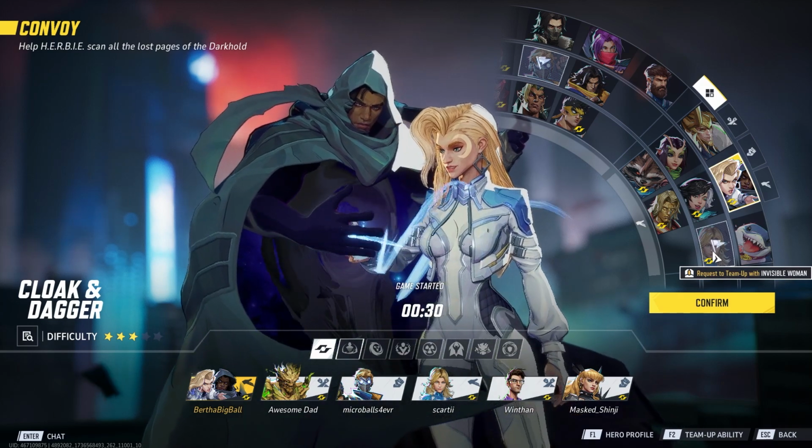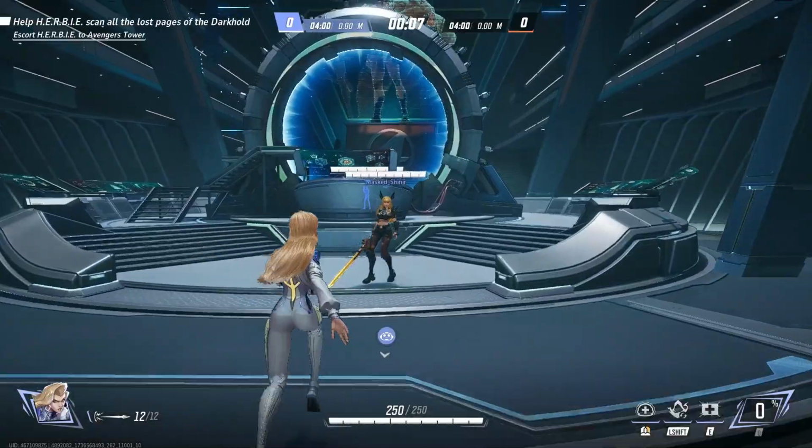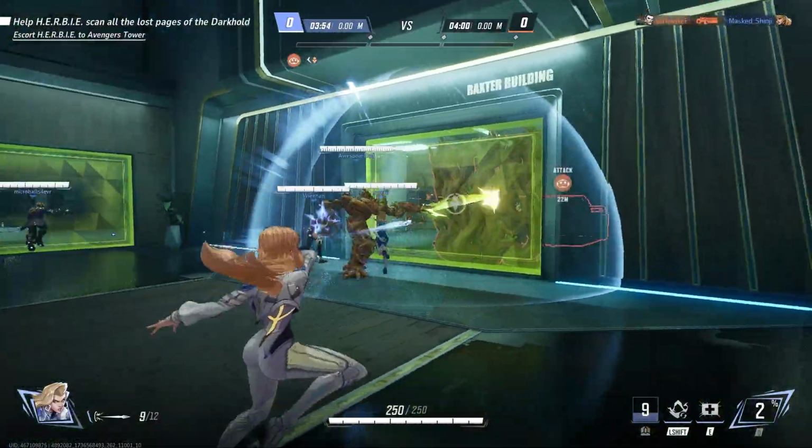Obviously, this season, Invisible Woman's going to be impossible to get, and she's going to be in every game, so you're going to get used to working with her, but that's okay. Our main goal right now is just going to be to heal our team. Just make sure they stay alive, even if we get boxed in here.